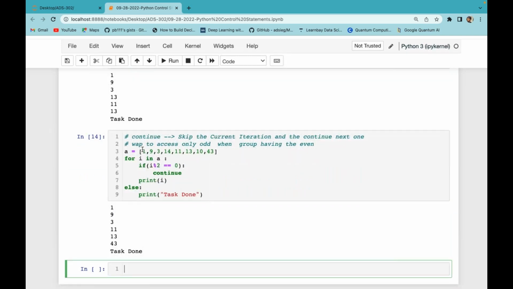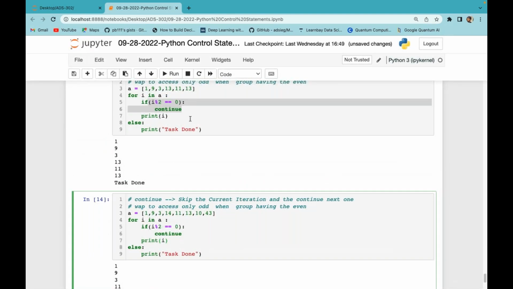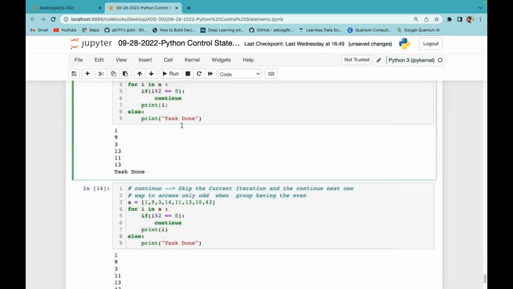So in this group with two even numbers, except for those even numbers, it accesses only odd numbers. The loop was not dropped in the middle, it just skipped some portion of operations. That is the use of the continue keyword. Note this example.